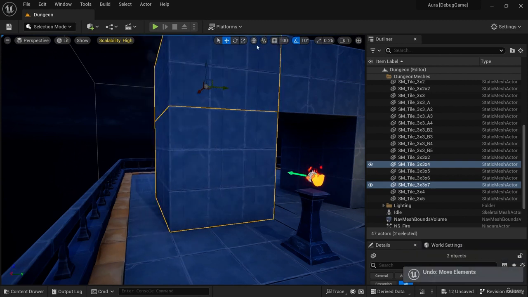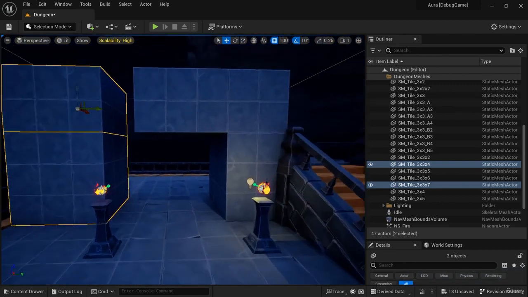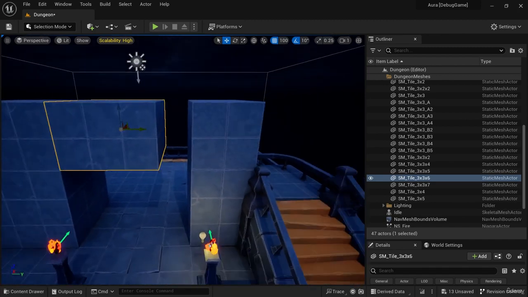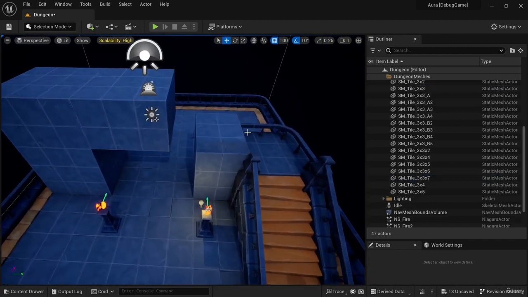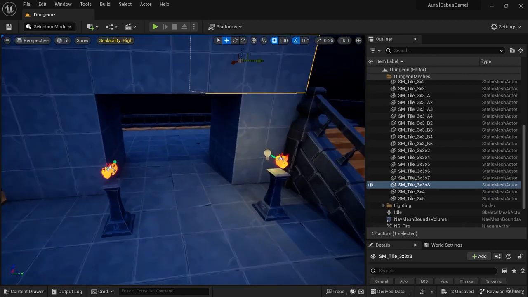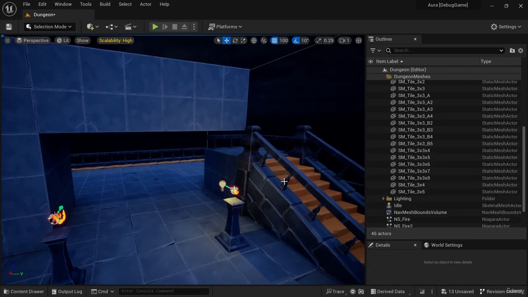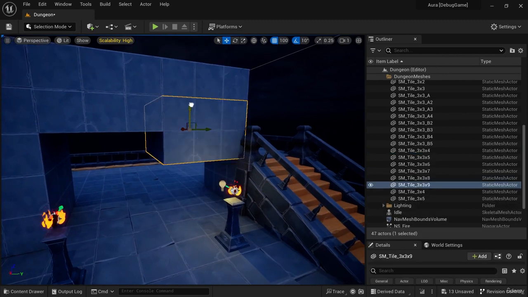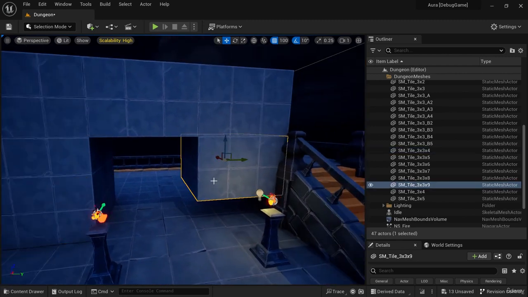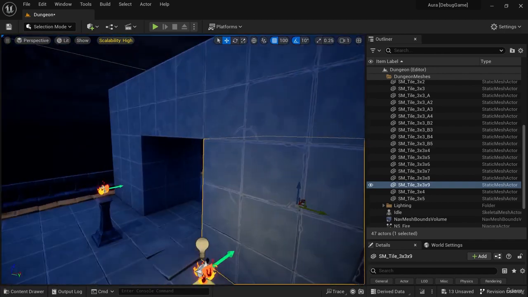I'm actually going to undo that and turn snapping on first and move those over. Now I have a gap, so I'm going to move these over, and I think I can just delete this part and duplicate this one like so. Now I have a bit of a wider opening, which might be okay, or I can delete that and just duplicate this one and bring it down. Actually, a 3x3 might be better, so we don't have that little spot down there. Okay, cool. That was just bugging me.